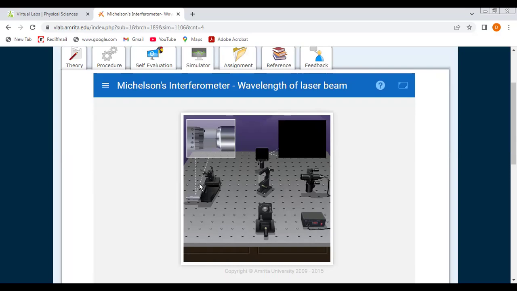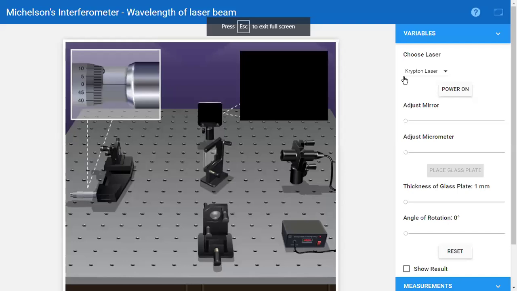The angle of this mirror you can change by rotating this screw gauge. A screw gauge is connected here, and the expanded view of this screw gauge is like this. And in this region, you will see the interference pattern formed when the interference phenomenon takes place. These are the experimental arrangements to understand. After understanding them, we have to click on this button at the right corner. One button is there. You click here.